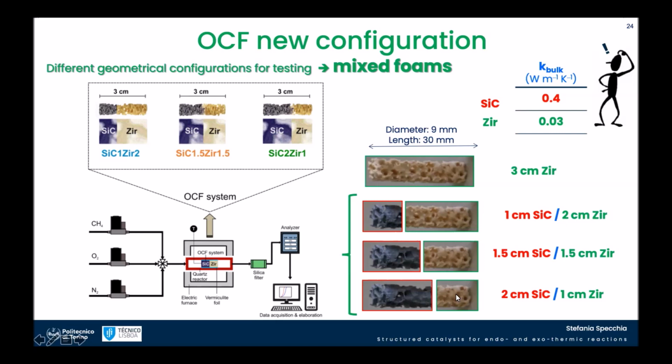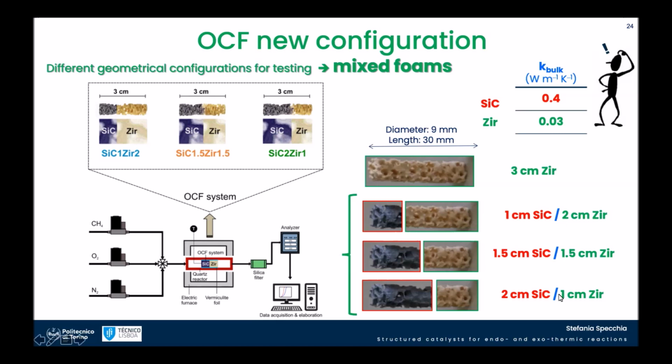The idea was to put at the very beginning, when methane is coming, the first one to encounter a very conductive foam with the catalyst, where the reaction is starting. So somehow we need to ignite the reaction. It would be very nice if the few molecules reacting because of the catalyst produce a little heat. This heat is captured by the foam and released to the gas phase in order to enhance the starting of the reaction.